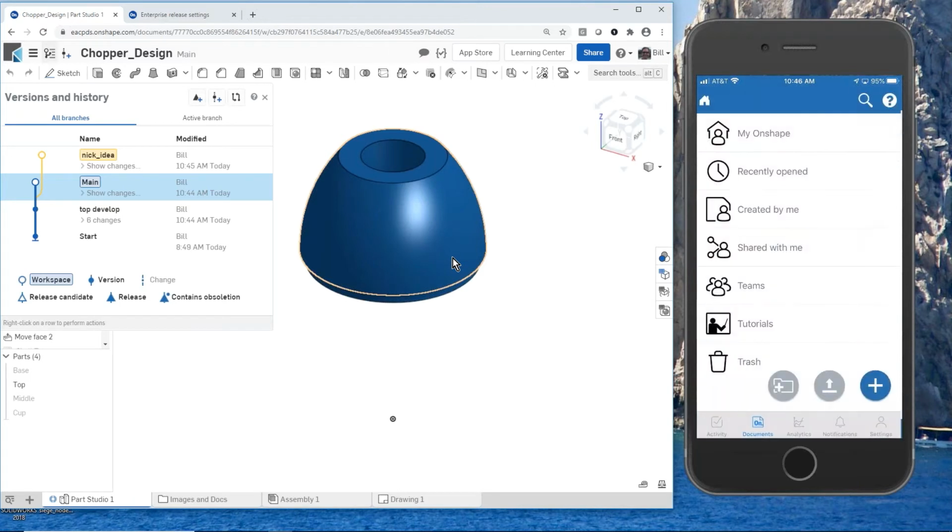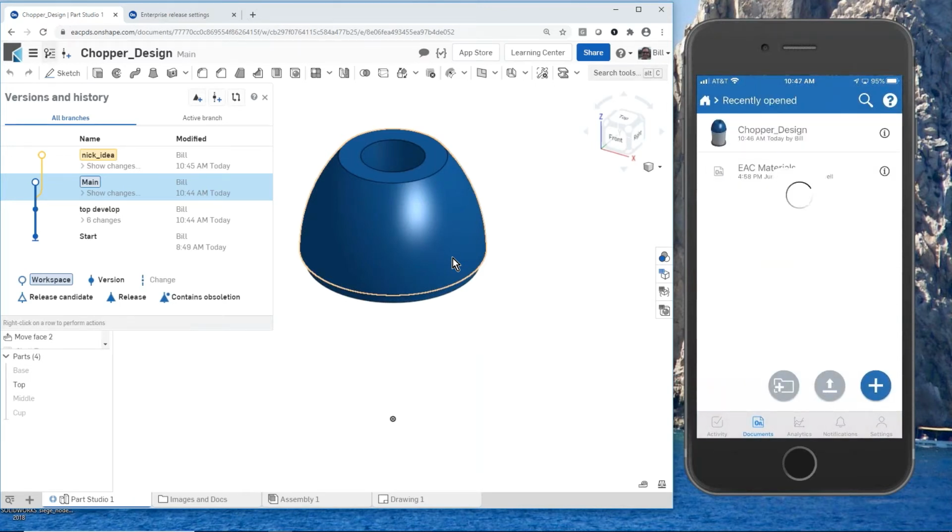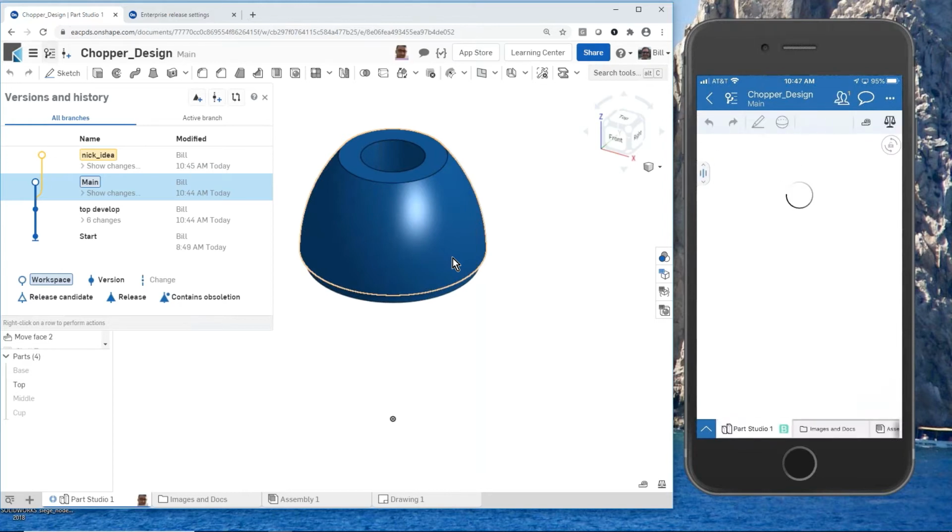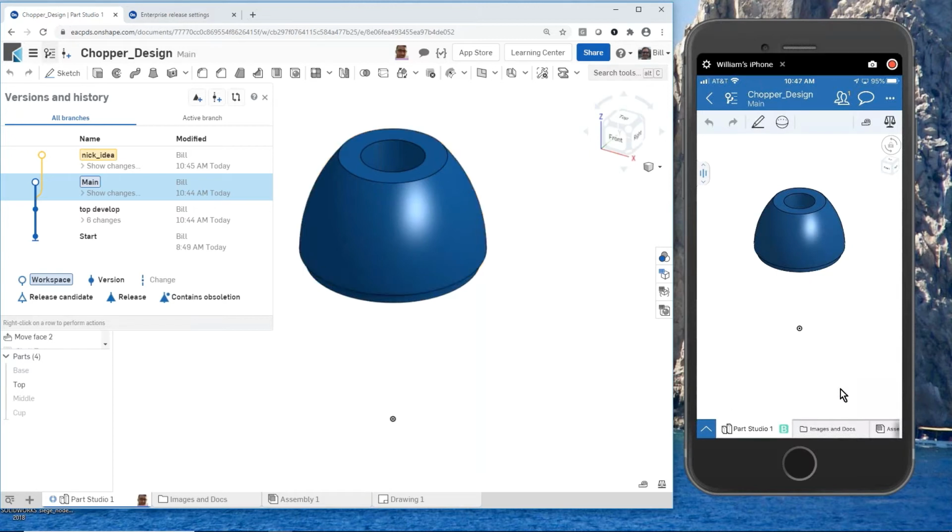So all Nick has to do is, let's see, let's go back to this, call up our chapter here. Nick comes in, you notice his menus have changed now. Down in the bottom, all that viewing capability stuff went away, and now he has access to things up here. Now, remember I told him that he has to work on the branch.